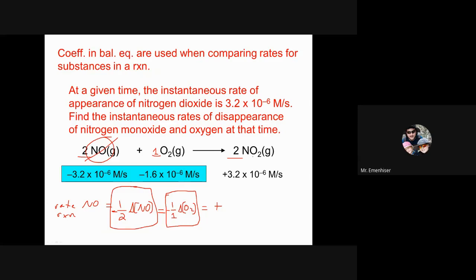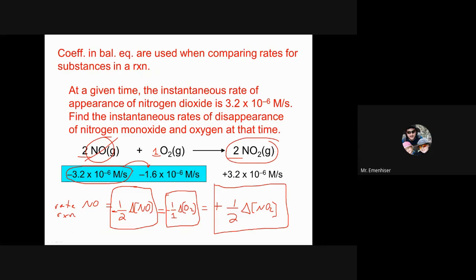And then what is the rate of NO2 production? Nitrogen dioxide. It's going to be plus 1/2 change in NO2 concentration. Okay, so that's our 3 relative rates for this reaction. And you can see that the rate of this guy, this is a minus exponent, so a larger value means a smaller number. Okay, so this is actually 1/2 of this. Let me try that in the calculator just to make sure.